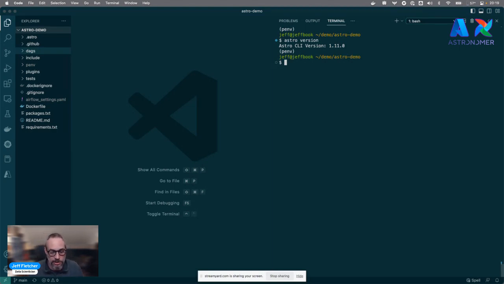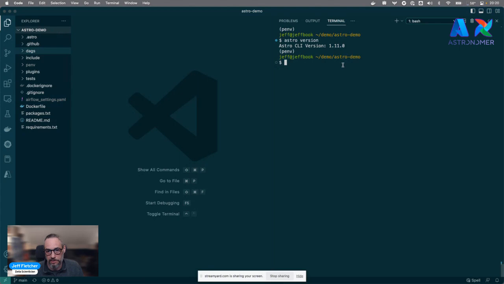And your starting point, your entry point into this, once you have the Astro CLI installed, is you create a new directory. You go astro dev init. And this will initialize the directory you're in with our scaffolding, the standard set of files that you would need in order to be able to run. So I've done this already, and you can see it creates a bunch of files. It creates a .github, .astro, a dags folder, which is where our DAGs will be, and a couple of other things, and a Dockerfile, which we're going to be using to build and create our process.